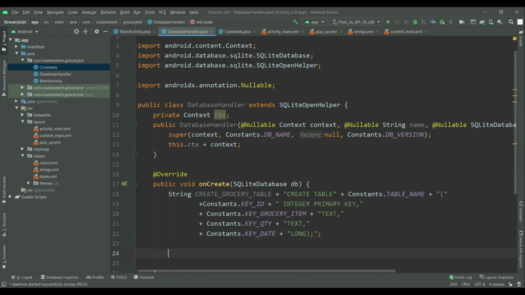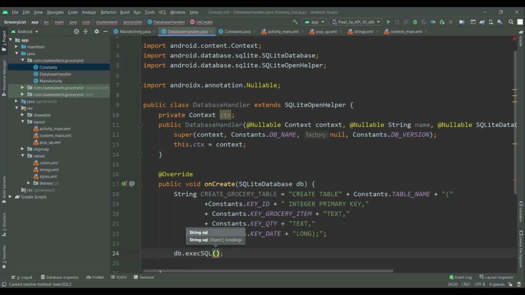Okay, now db.execSQL create grocery table.